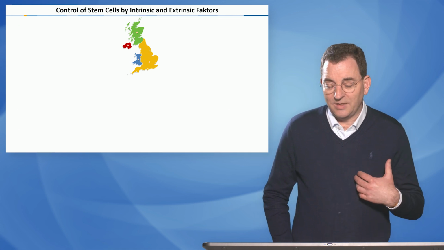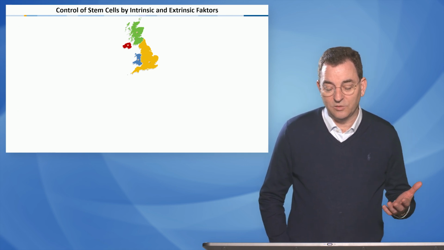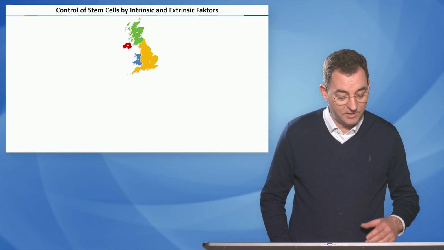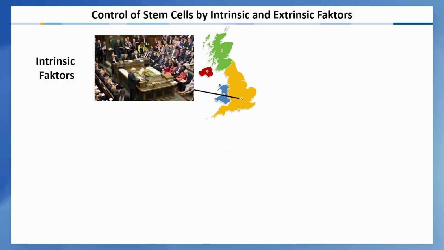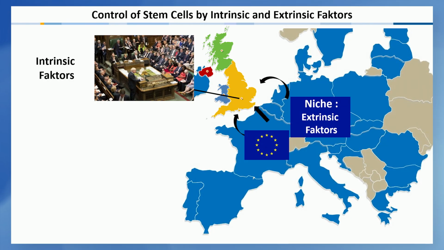So how is all this controlled? Well, we have in a stem cell intrinsic and extrinsic mechanisms controlling if the stem cell differentiates or stays what it is. So the intrinsic mechanism would be, for example, the parliament. In a cell it would be the nucleus, having transcription factors in there, a transcriptional program ongoing, telling or forcing the cell to stay a stem cell during division. We have a niche, we have surrounding cells there, it would be the European Union, for example, here, to tell the stem cell to stay a stem cell, influencing it by, in this case, political means. Stay what you are, stay united.